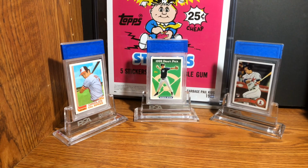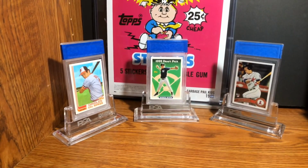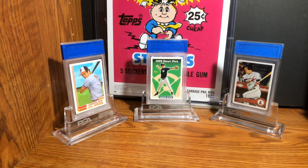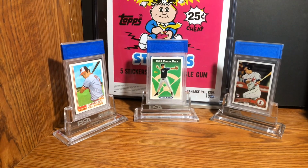Now, the three players you see in front of you are there for a reason. Obviously, I got this Trout in today, so I wanted to show that off. Initially, when the Jeter was announced as being this Jeter, which in my opinion is not extremely iconic and definitely not in his top two of rookie cards, SP being the best, Stadium being number two, you could argue between Pinnacle and maybe even Select as being his third best. But that's his Topps rookie. This is a Topps project, which is why Mantle is not in it, because Panini owns Mickey Mantle. That's also why they have chosen the 1987 McGwire over the 1985 McGwire, because Panini owns USA.